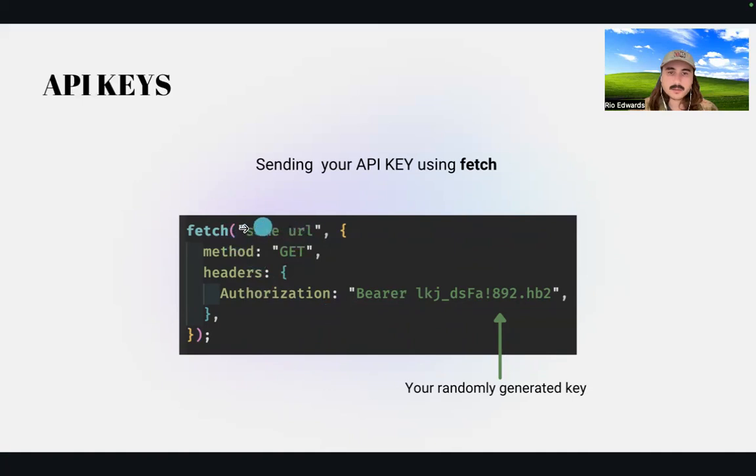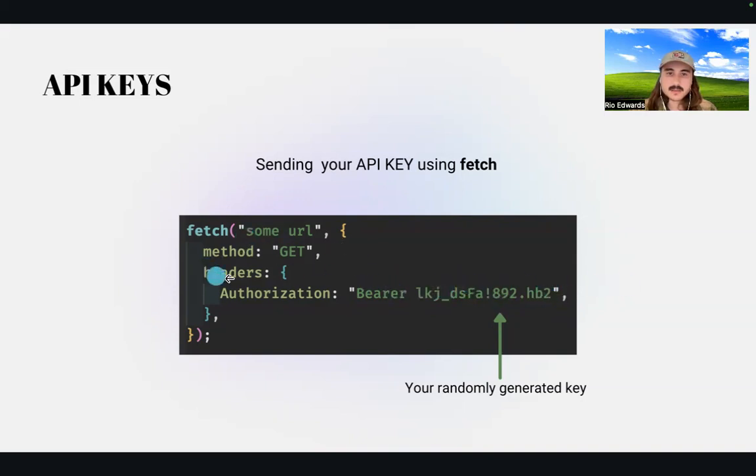So this is how you send an API key in fetch. You fetch some URL. And then again, we're seeing this options object here in the fetch, which makes fetch look a lot more crazy, but all it is is this object with some different key values that define some options for how the fetch is going to work. And one of the things that you can pass in headers is an authorization. And then in here, you'll typically have a string that says bearer, which means, well, I don't even know, honestly. I was going to try to describe what bearer is there for, but the important thing is you have your API key here. So this was me mashing on my keyboard. This is not a real API key, but this is what it might look like. And for Airtable today, you're going to have something that looks like that.